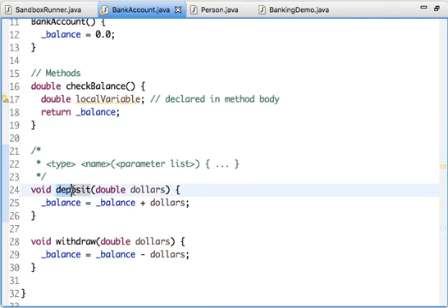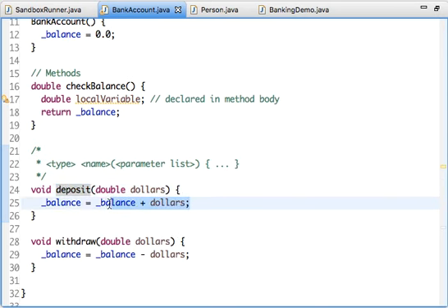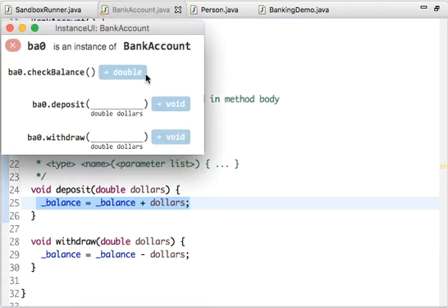And then with setters, this isn't traditionally a setter quite as simple as the ones that we're writing in problem set 3, because there's some additional arithmetic happening here. But this is in the same vein or the same idea as a setter, where we've got a method that we're going to pass some information to, and that information we're going to use to change an instance variable in some way. And so this is how we can model something like a bank account, which maintains a balance that we can add to or withdraw from using methods. And behind all this lives just a single instance variable where we're storing the values as we're working on our bank account.